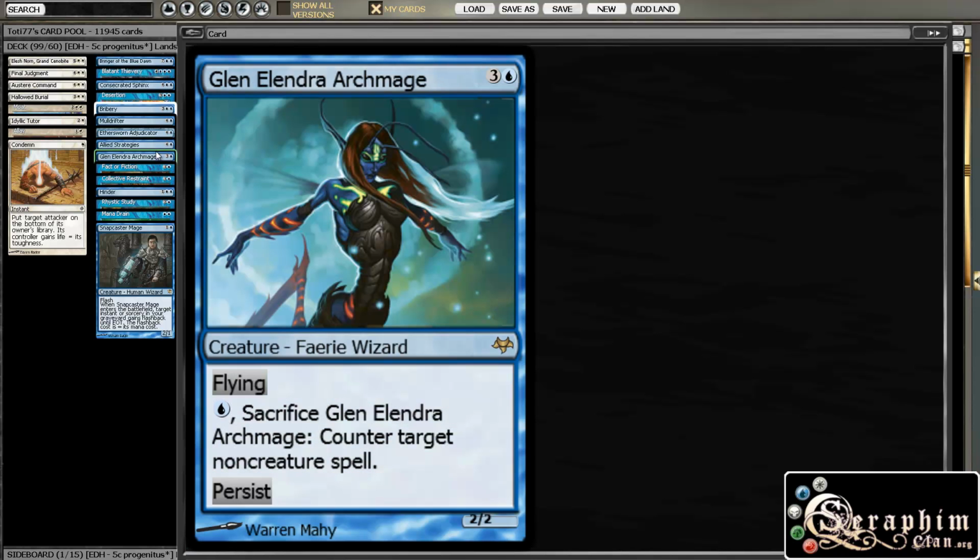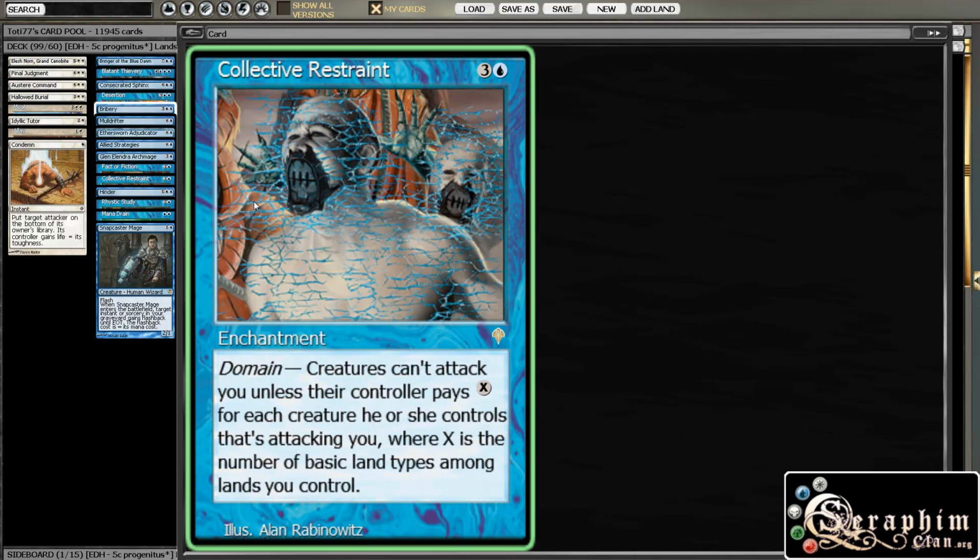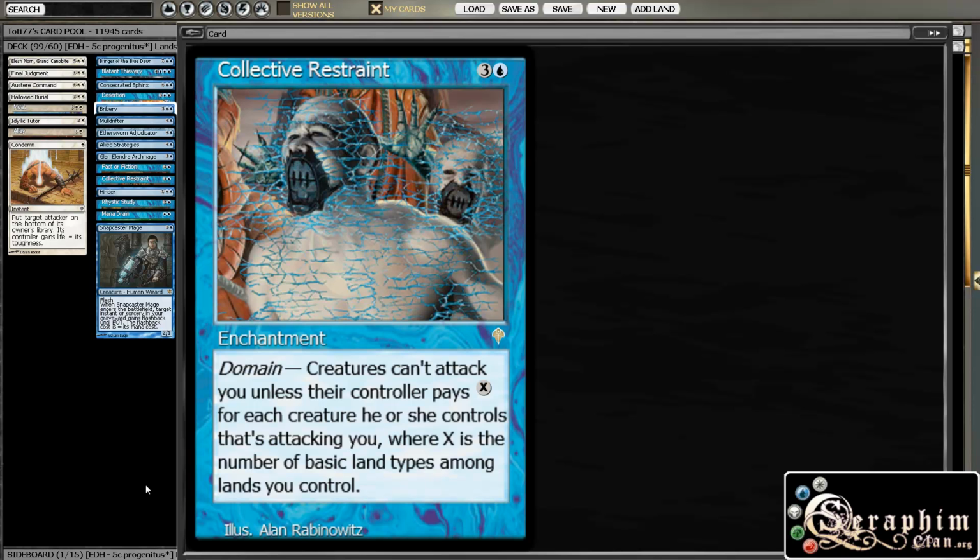Then Fact or Fiction, good old FoF, that's just decent card advantage. Collective Restraint, this is kind of like a Moat ability, only much less hated than Moat, I guess, because it doesn't affect everyone. It's like a super Propaganda, it makes people pay 5 mana in order to attack you in general, so that's pretty sweet. And another little card we can go and get with Idyllic Tutor.